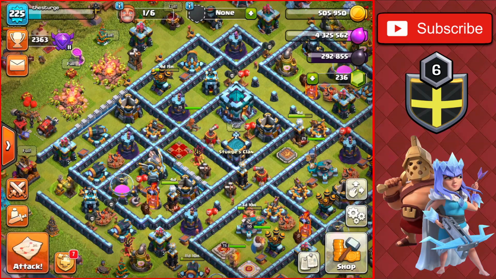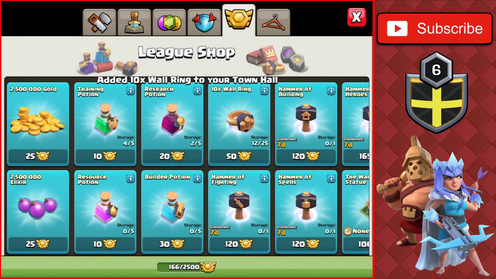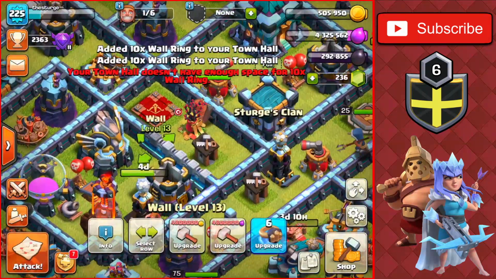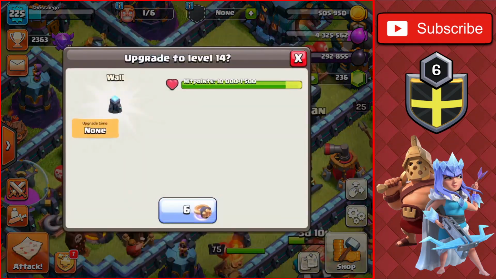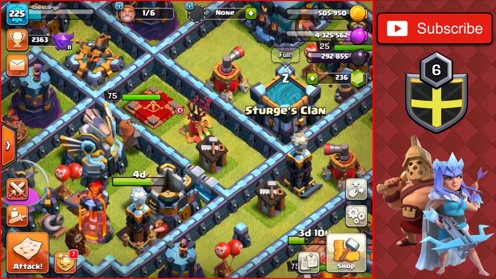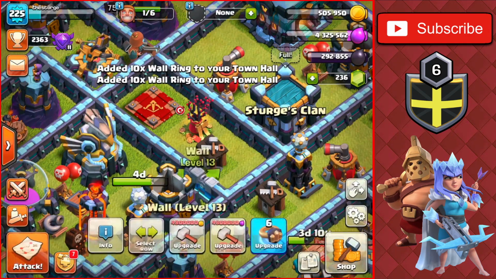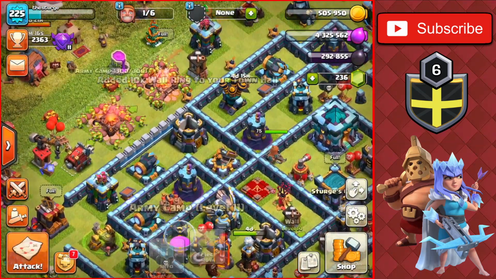We have a bunch of metals that we can get, so we can get a bunch more walls done on the base here. We'll head over 2 more walls over here at the bottom, and we'll spend the wall rings we just purchased inside of the league shop. That was 3 more walls using the wall rings. We'll head back over to the league shop and get 20 more wall rings. And there we go, getting some more walls done on the base here.